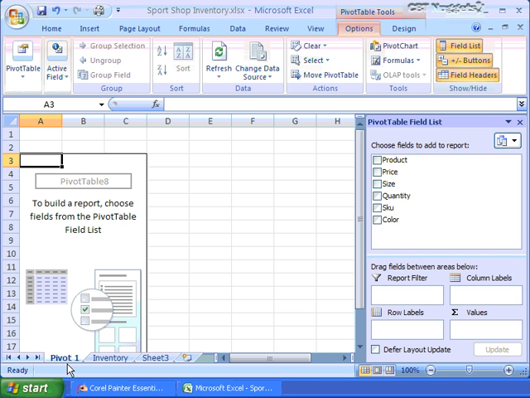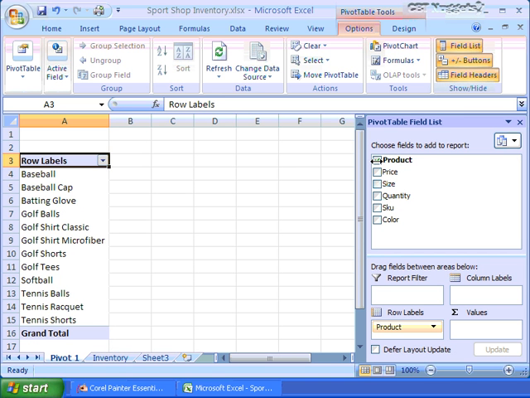Now, if any of you are used to pivot tables in older versions of Excel, this may look a little bit different for you. Of course, this is where my pivot table is going to go. This is a placeholder for now, but this is really where my work is to be done. I get to select the fields that I want to display by putting check marks, and then if I want them to be row labels, column labels, what I want to do with the values, and of course if I want to filter anything. So what do I want to look at? Well, product, of course. When I put a check mark in product, I see here it's going to be a row label, and I see it here as a row label.